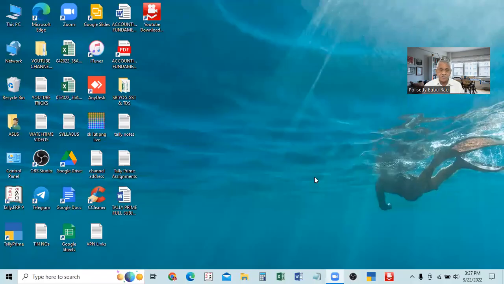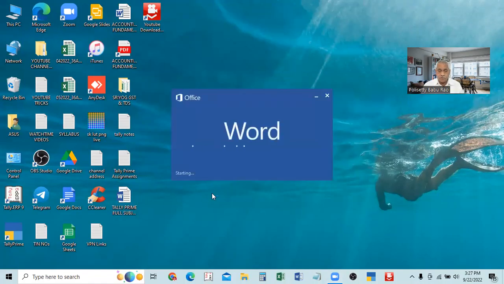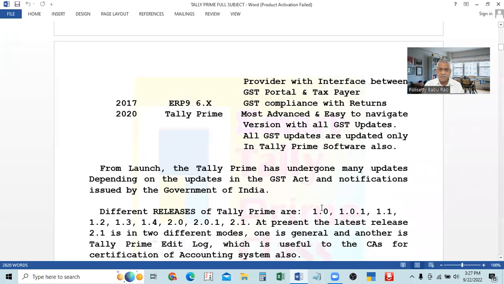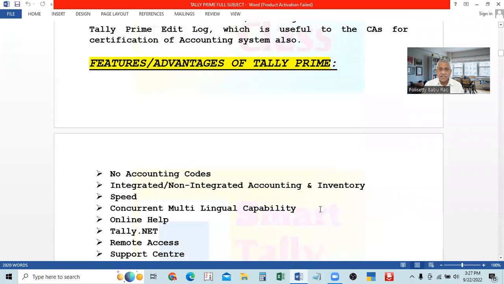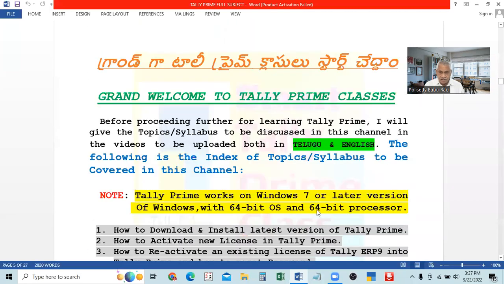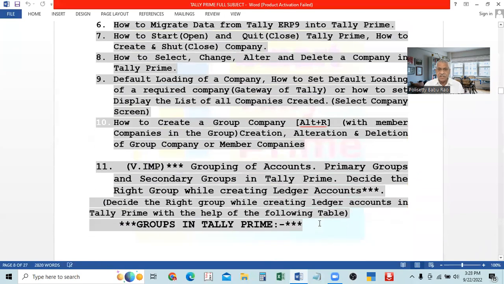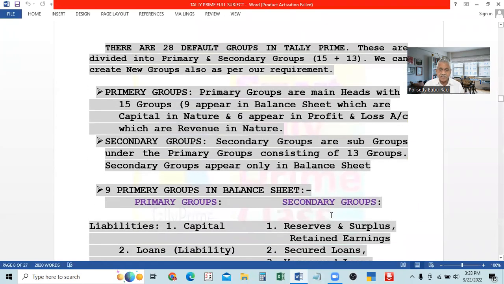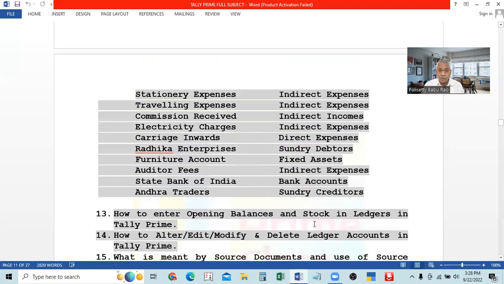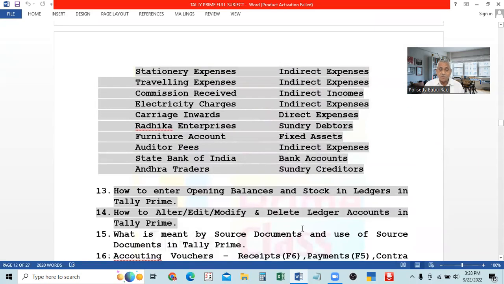Now our next step, so we'll go to the screen. Our next step is we have to record the transactions. Everything is made ready, that is all ledgers are ready. So now our next step is to record the transactions in the ledgers. When you want to record the transactions in the ledgers, how do you record? How do you know about the transactions?